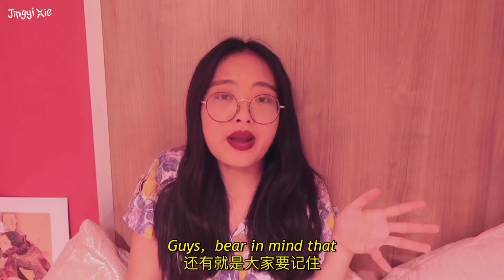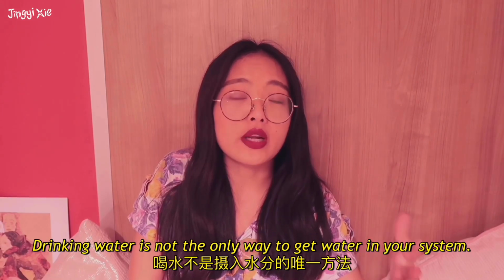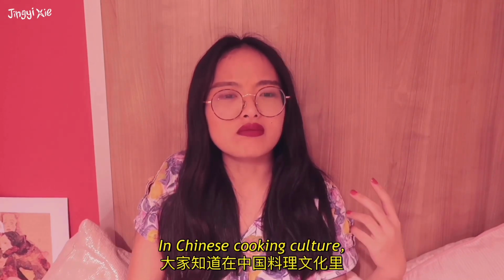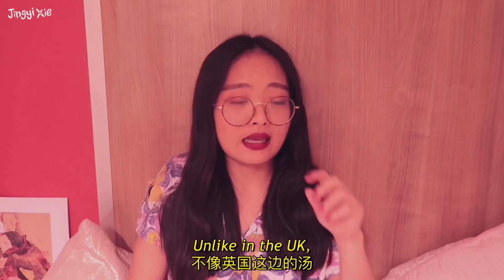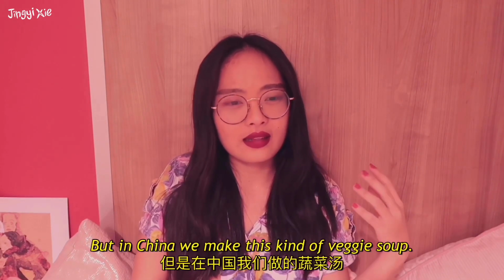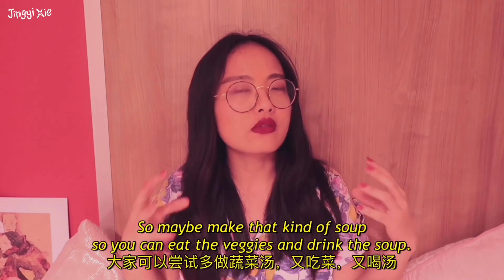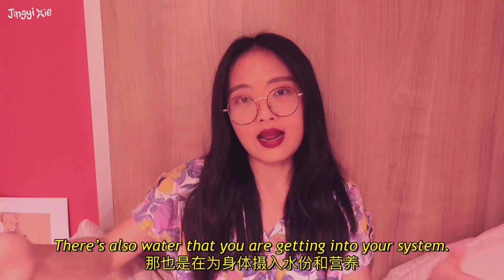Guys, bear in mind that drinking water is not the only way to get water into your system. You can also get water from eating fruit and vegetables. And in Chinese cooking culture, there's a lot of water involved in making soup. Unlike in the UK, where soup is usually quite sticky, in China we make this kind of veggie soup. It contains a lot of water and vegetables. So maybe make that kind of soup where you can eat the veggies and drink the soup. That's also water getting into your system.